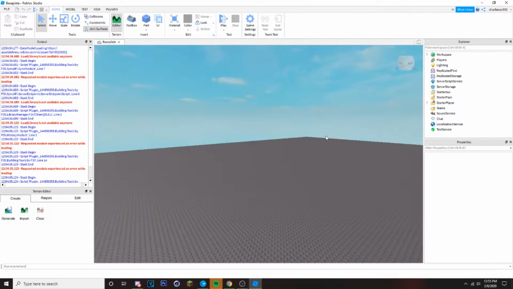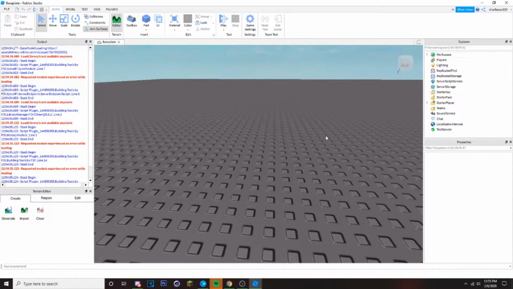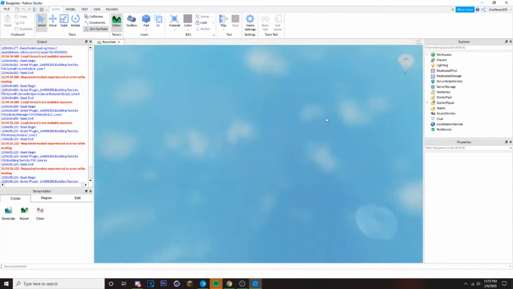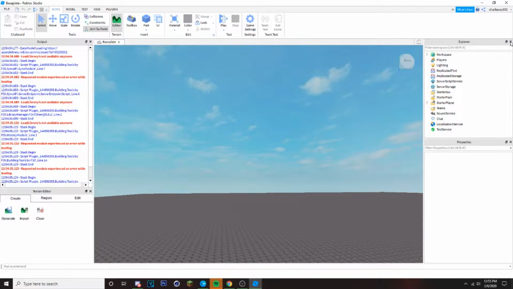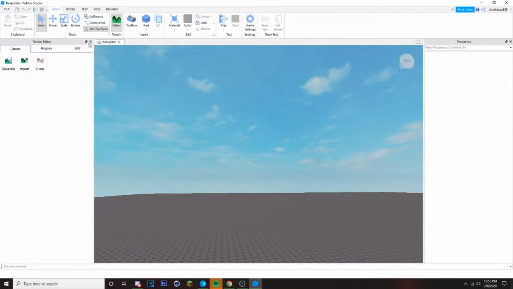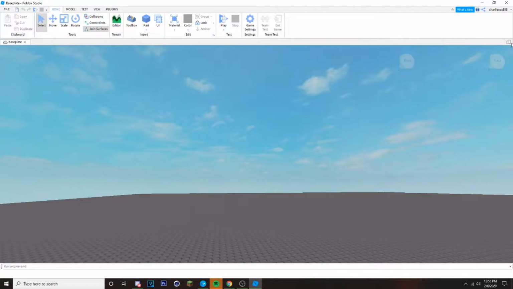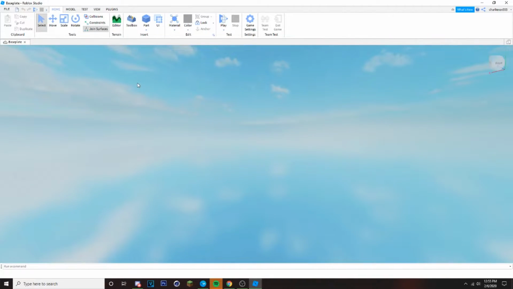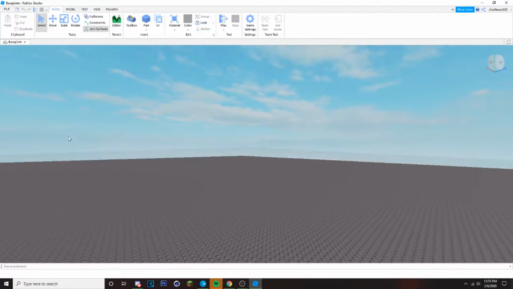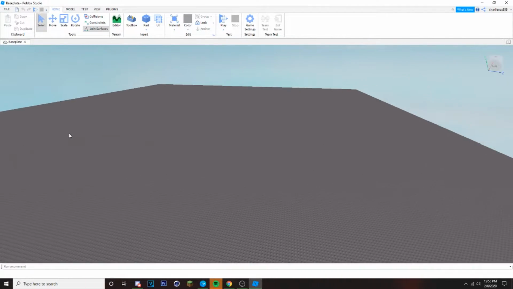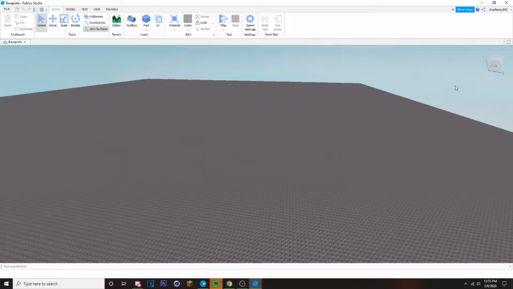So, I opened up a base plate in Roblox Studio, and the first thing is getting around Roblox Studio. So, let me close all the stuff that you would need. Maybe when you enter Roblox Studio, it just looks like this, right? Depends on your monitor size about where your placement should be. I have a 24-inch monitor.